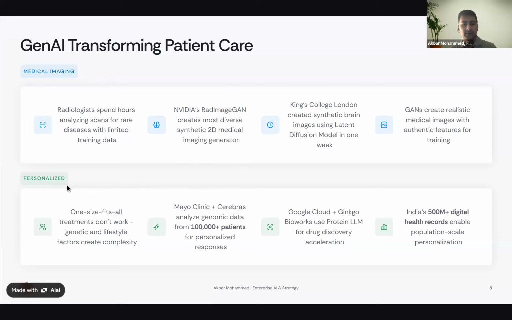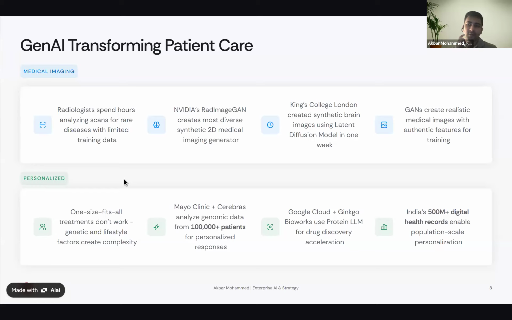The second one is around personalization. Today, most medicine, most diagnosis is done at what I would call averages, right? So if a doctor is prescribing you something, he or she knows that it generally works for the population, right? So for most people, this particular drug works, right? That's generally how diagnosis or treatment is prescribed today.